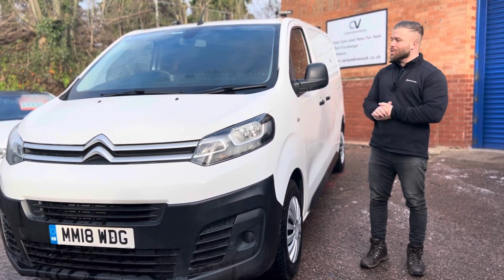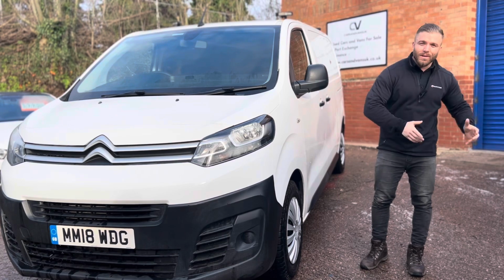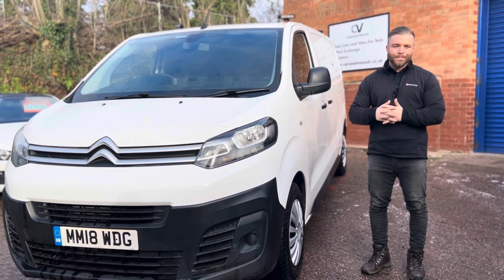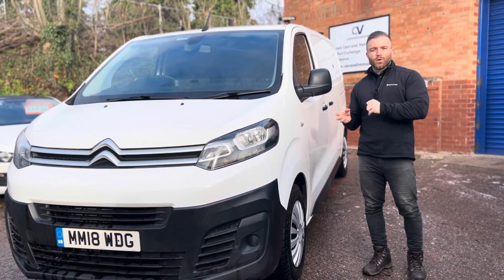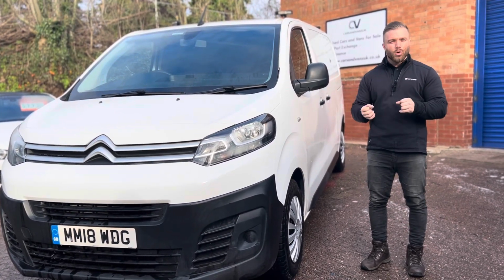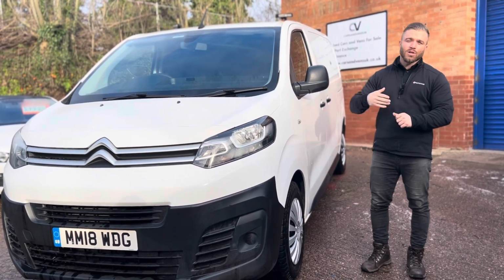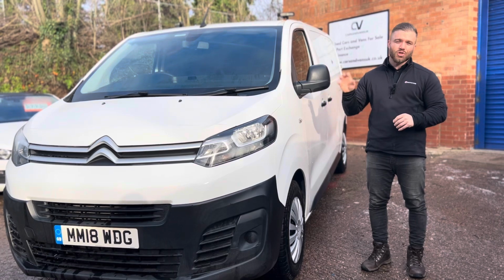So downsides, again, I mean, a lot of the pros come in on negatives depending on how you look at it. So a downside, I'd say, it hasn't got that build quality of a Ford, meaning Ford feels a little bit more solid, a little bit less plasticky, but it's leaps and bounds ahead. If a Ford's a 9, I'd say this is a 7 or 8, very, very strong.